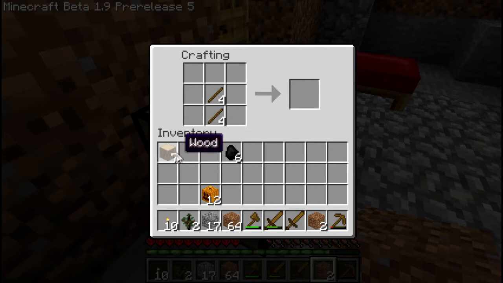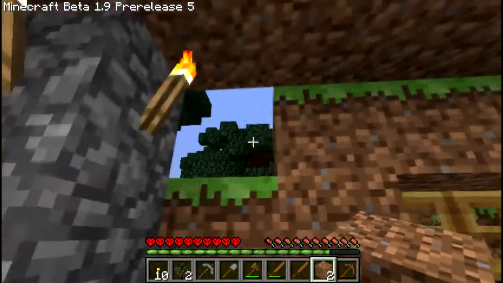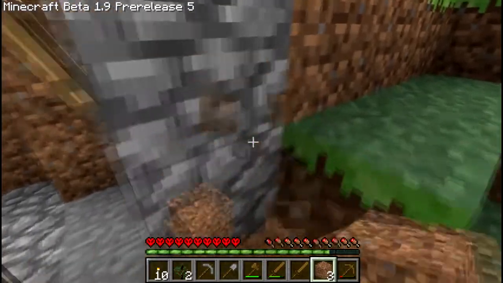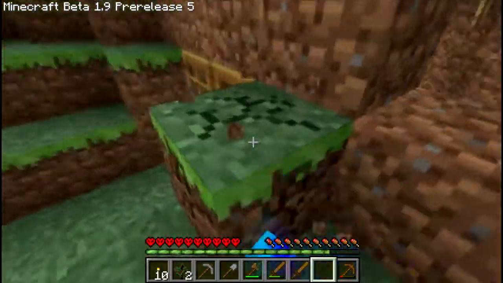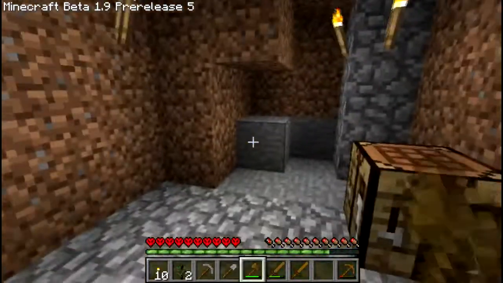Well, it doesn't actually say that, but that would be kind of funny if it did. Okay, so as you can see, we've still got a nice little amount of wood left. So we're going to make some upgraded tools, some stone tools. Fill this in. This looks kind of weird. I don't particularly want to have the cobblestone showing itself off, so we're going to rectify that. There we go. Get back in!